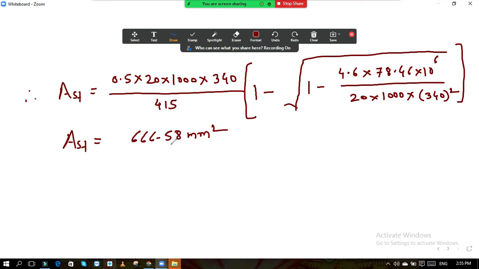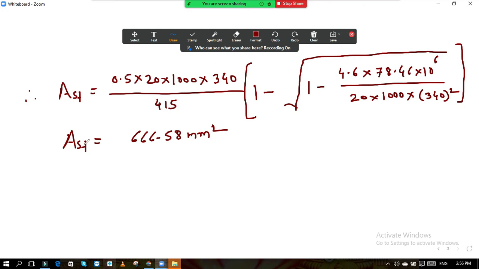हा प्रोव्हाइड करतो. नेहमी लक्षात ठेवा, whenever you are providing AST in any structure, आपण हा चेक कुठं पाठीमागे घेतलेला नाहीये, because I was sure whatever steel we have calculated it is greater than minimum steel, but always you should check AST for the minimum steel की आलेली AST ची व्हॅल्यू ही मिनिमम स्टील पेक्षा जास्त आहे का नाही. मिनिमम स्टील म्हणजे डिस्ट्रीब्युशन स्टील. जर मिनिमम स्टील पेक्षा जास्त असेल तर आपण ते स्टील प्रोव्हाइड करतो, जर मिनिमम स्टील पेक्षा कमी असेल तर आपण डिस्ट्रीब्युशन स्टील प्रोव्हाइड करतो. ओके, so now this is 666.58.